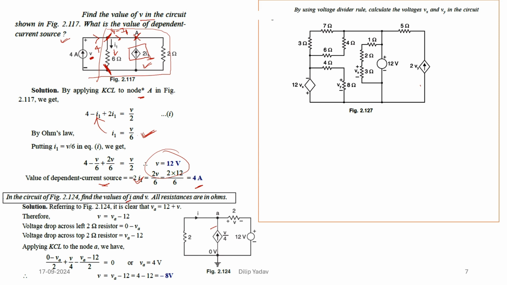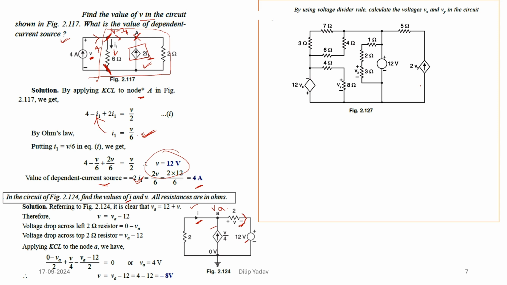Where is the I? The I is given at this point, and this is the voltage that we have right now. So this is how we are going to solve it. We know that this is VA, and this is 2 into I. That means the VA value is 12 plus V. That is the VA total, because the V voltage is given there and 12 volt is already existing, so V minus 12 minus V will be equal to 0, so it will form V is equal to 12 V.